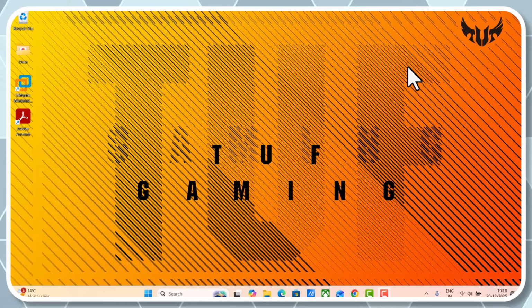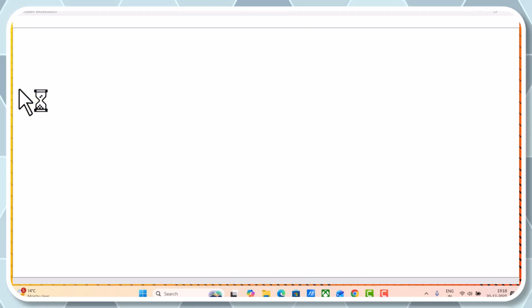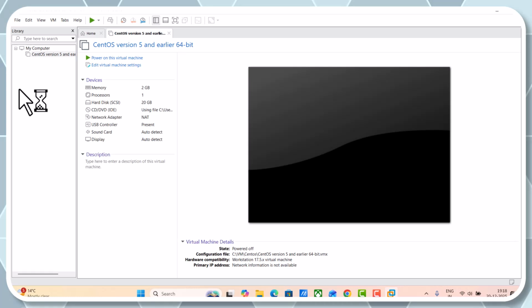In this video we will see how we can install Kali Linux on VMware Workstation. So let me open my VMware Workstation. VMware Workstation installation is very straightforward. Simply get the setup of VMware Workstation, install it, put the key there, and installation is done.